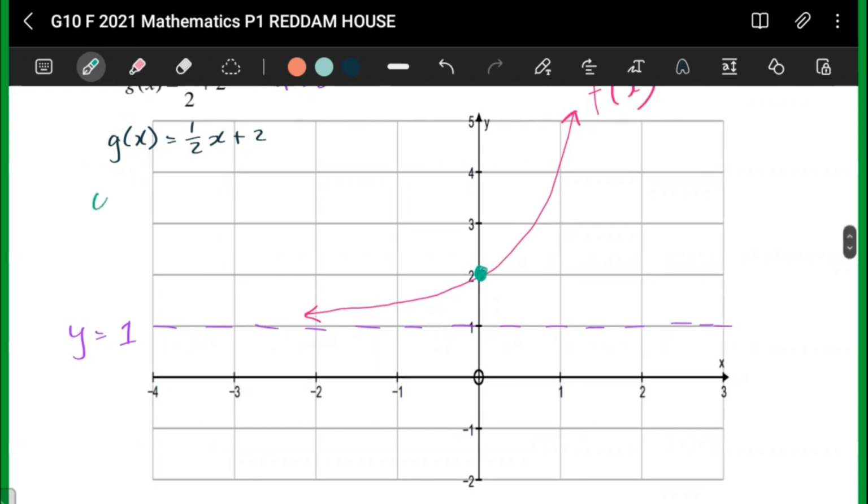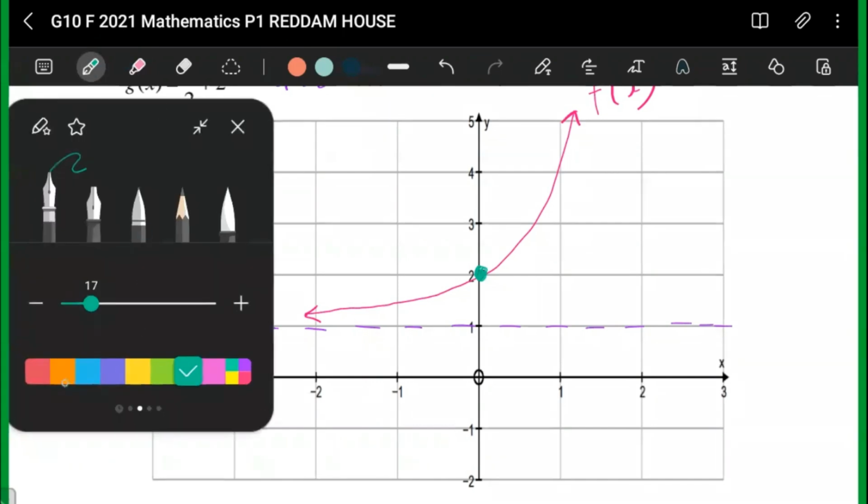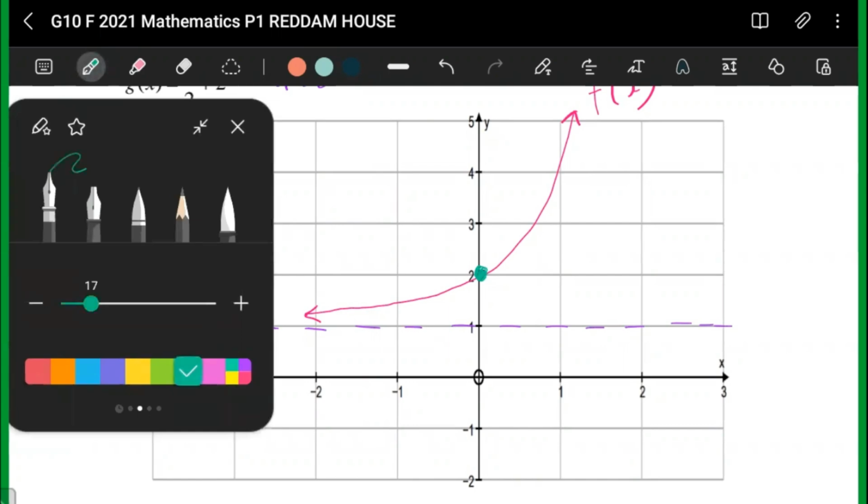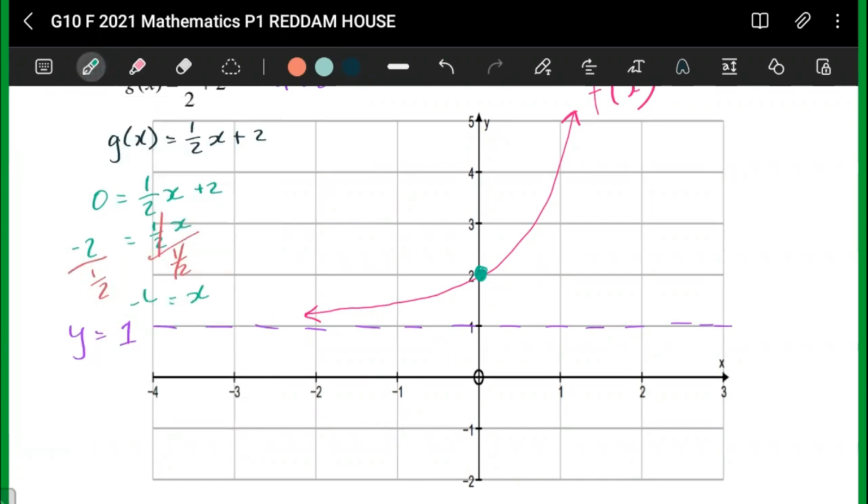So getting an x-intercept, you have to make y as 0. So here, if you make y as 0, you have here a half x plus 2, and then you have here negative 2 with the half there. And here, remember, don't treat a fraction as though it's different from any other number. It's in front of x here, so to get rid of it, you divide by the half, and then you do the same here. Negative 2 divided by a half is going to give you a negative 4. So it means that your x-intercept is negative 4.